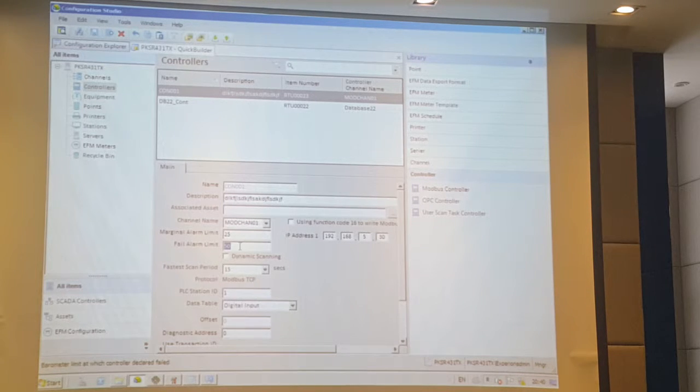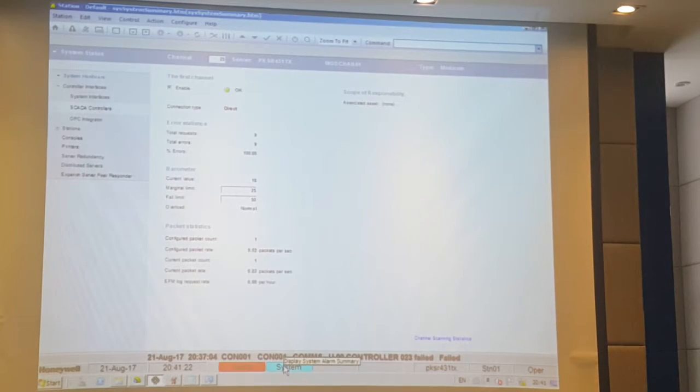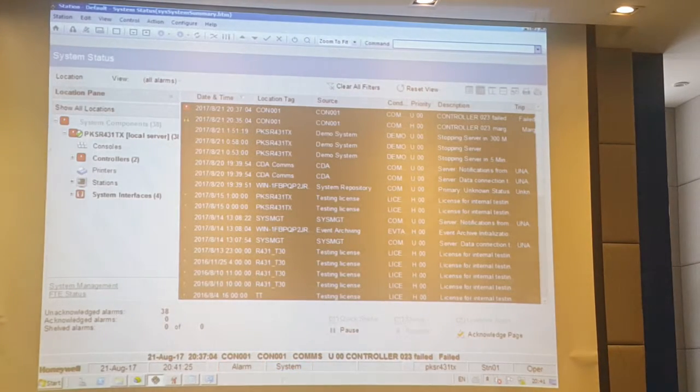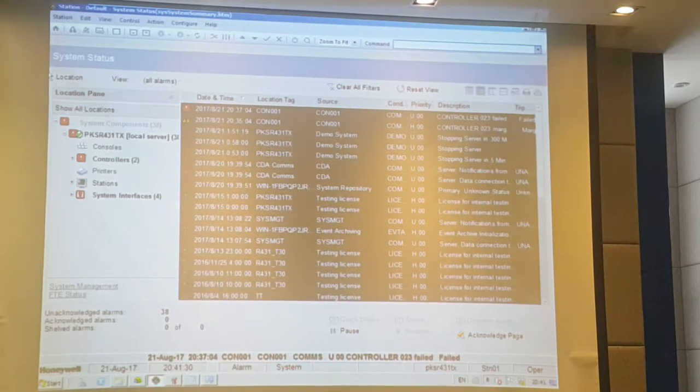But if after 50 seconds it still can't receive any data from the source controller, a system alarm is generated in this display, and you will know there is something wrong in the communication.